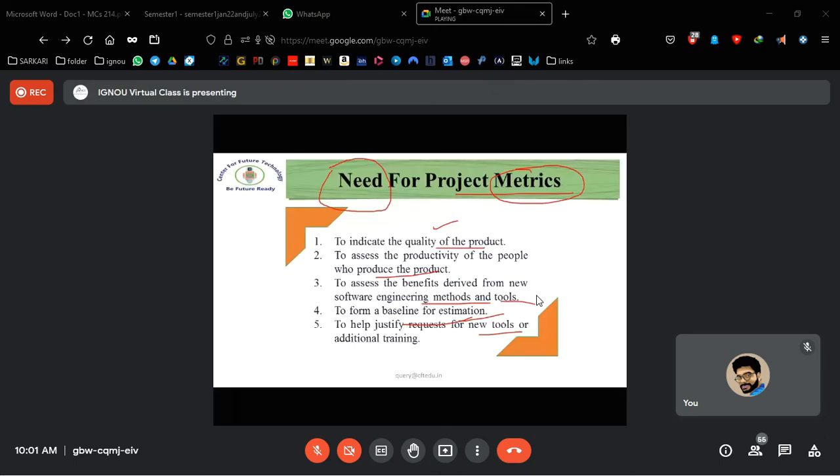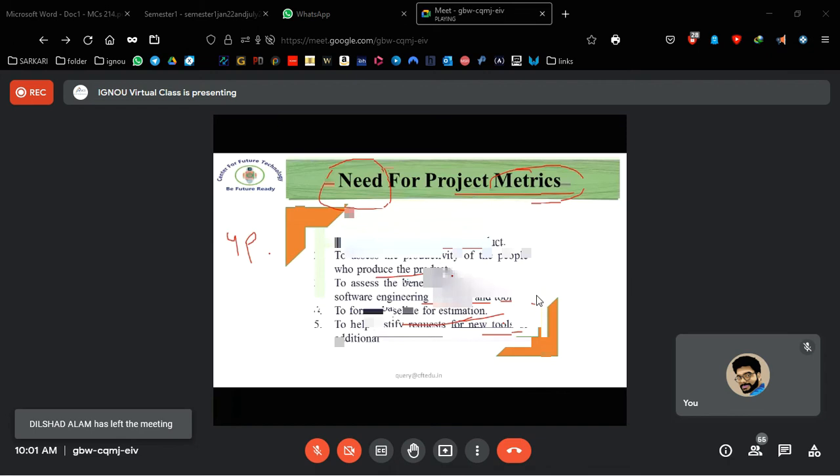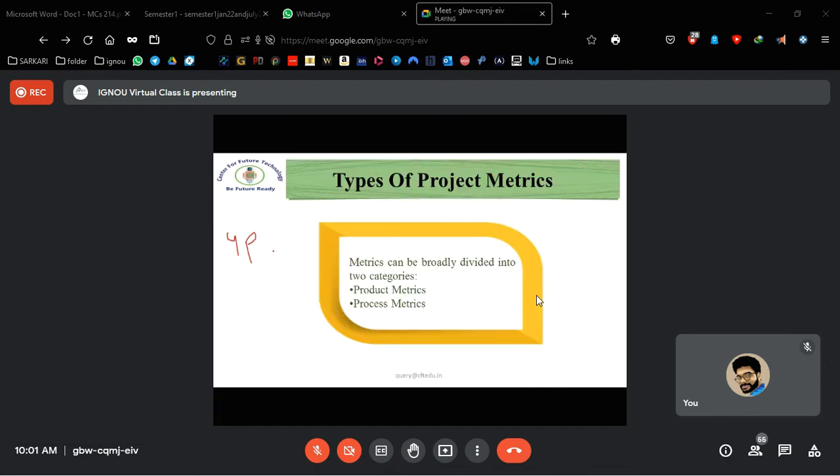Also, there are four key principles which we have talked about earlier. The first P stands for project, another P stands for product, the next P stands for process, and the last stands for people. Project, product, process, people. But in your book, whatever is there, we are going to discuss two dimensions, that is product and process.